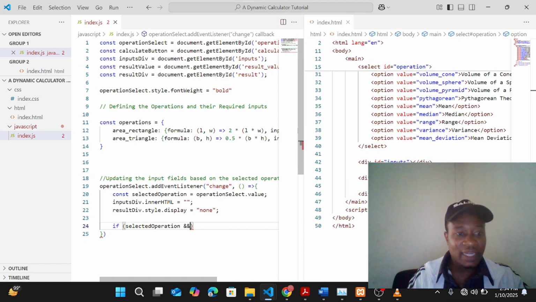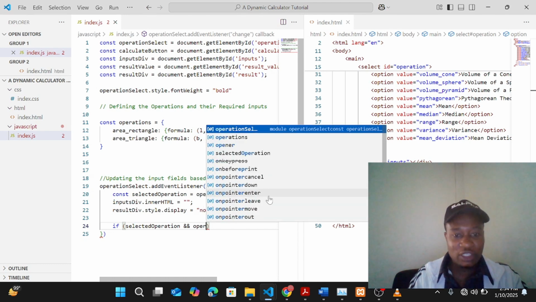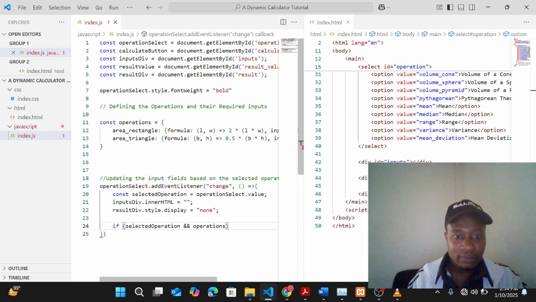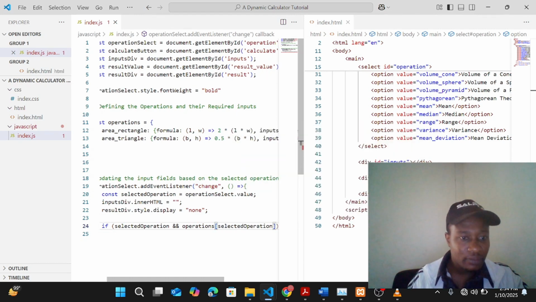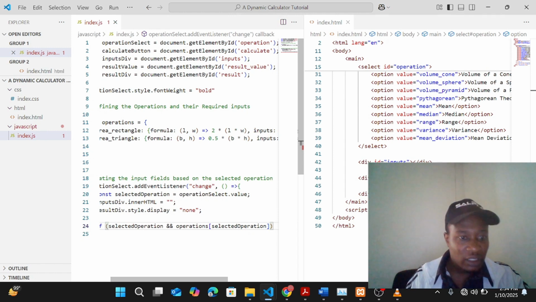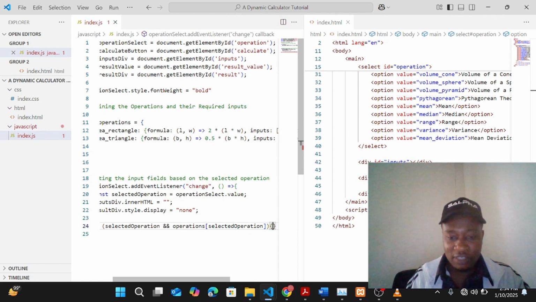So if selected operation and operations, selected operation, if this statement is true, then you should go ahead and perform this function.